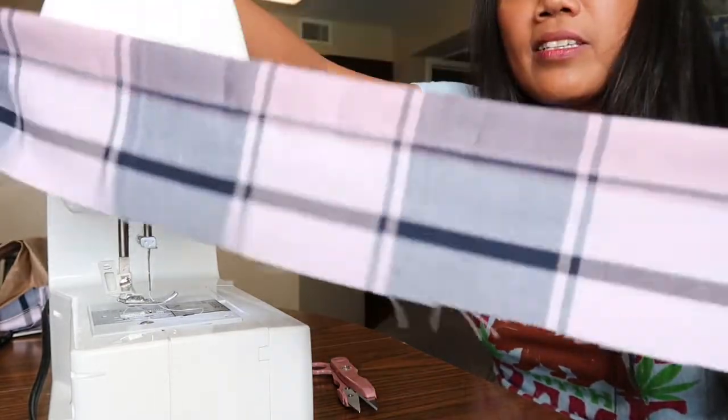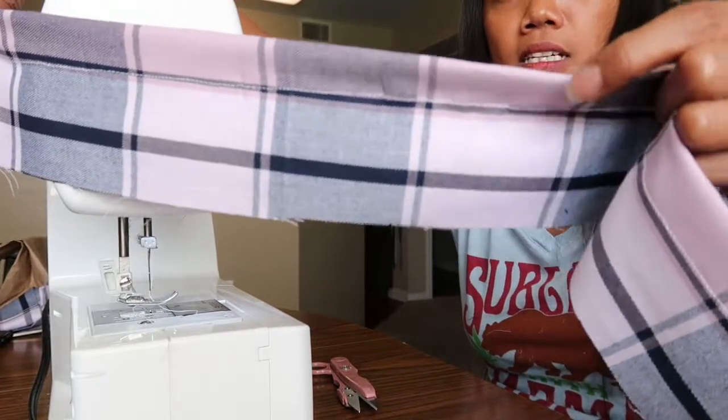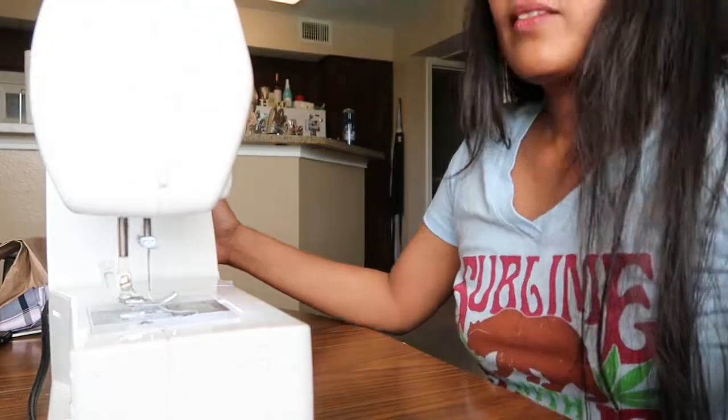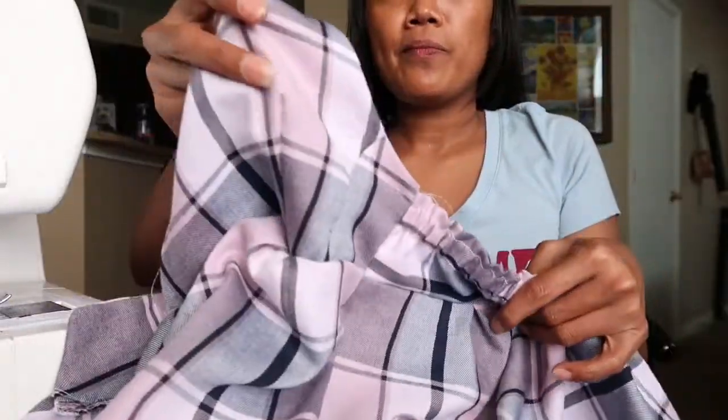So eto na siya, guys. We are going to put the elastic in here. So guys, natapos na natin i-attach. We are already done attaching this one. Yung sa harap, tapos yung sa likod. So yung other side naman yung i-attach natin, guys.